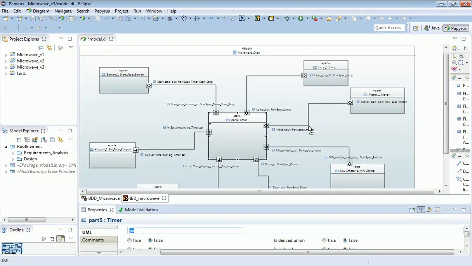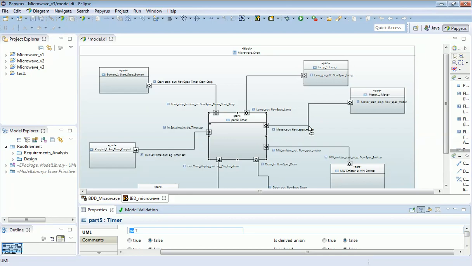And the other thing I've done is to just ensure that all of these parts have a proper name based on their type. So, for example, button one. So that thing which is a start button, stop button, I've called button one. The keypad I've called keypad one, lamp I've called lamp one, and in each case I'm defining the name within the properties window there.